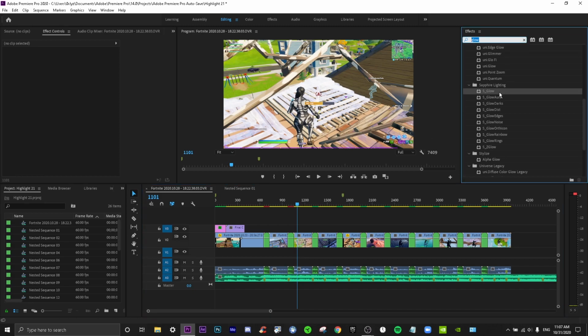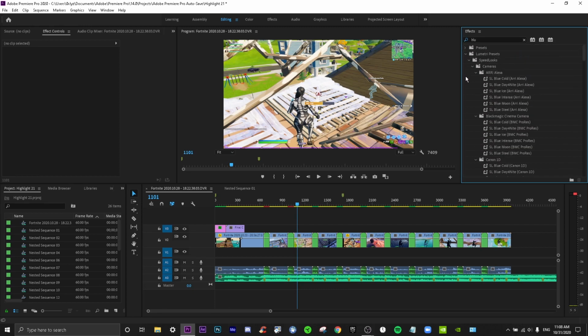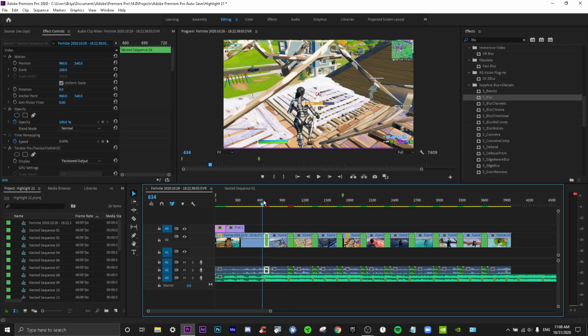So now we're gonna learn how to do blur. I did show blur before, but I don't think that's that good anymore. It's not so viable, because now that you have all this stuff, there are so many better blurs you can use. So once again, go to Sapphire, and I like to just use S blur. Blur mode curves is slightly different as for screen pumps, but I'll show how to do that slightly later. So you can put the blur to shake.